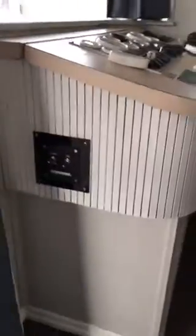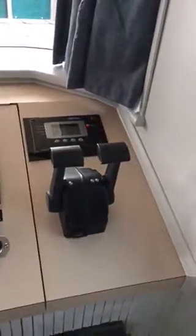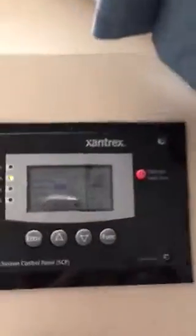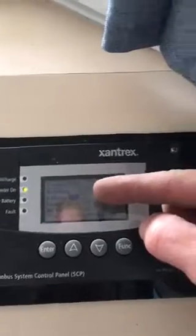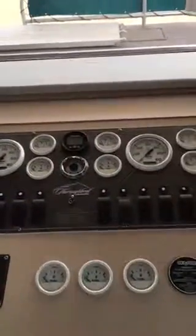If anybody has questions about those, let me know. The captain's helm — the generator starter is here: start and on. Green light will come on when it's running. The captain's helm runs off of the MMC scenario, so you have to push the button to tell it that you're here. And then you've got your inverter system. This line right here tells you how much battery percentage you're at — according to this, I'm probably at about 65%. It gets charged two ways: one is the same as the Black Pearl, where the generator and shore power are charging. But it also has a system right here that's charging it off the solar panel.